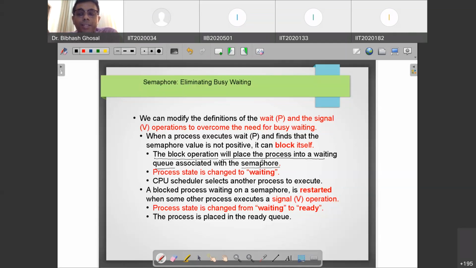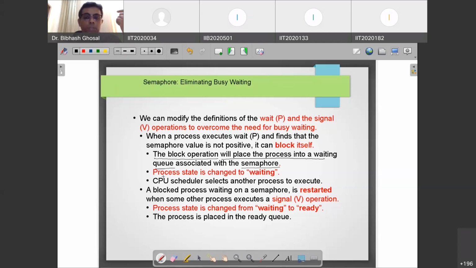Why is it associated with the semaphore? Because all processes are waiting because they have not got the semaphore. When they are working on the semaphore, they see that the semaphore has currently not become positive, and that is why they are waiting. So the queue in which we keep all these processes is associated with the semaphore. So let's try to summarize. Semaphore is a variable. It will have only two operations, and there will be a queue associated with every semaphore. That queue will maintain the list of processes that are waiting on that particular semaphore.